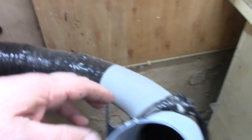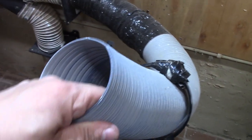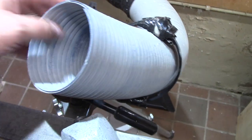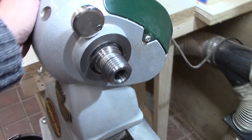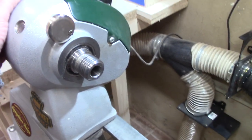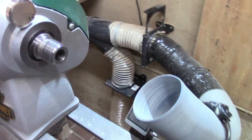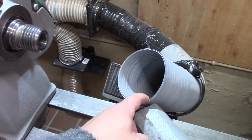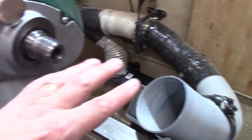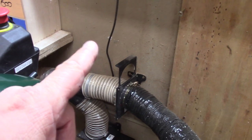Right, and above that we have another blast gate. So we'd open this and ensure that it is connected to this 100mm stay-put hose. I can bend this, shape this, move it wherever I want. So what I do, once I've got the piece of wood on the headstock and finished the actual turning, is move the headstock down as close to the hose as I can before I start sanding. That way all the fine dust ends up in here, through the pipework and into the filter next door.